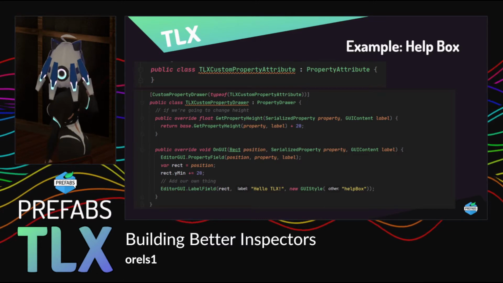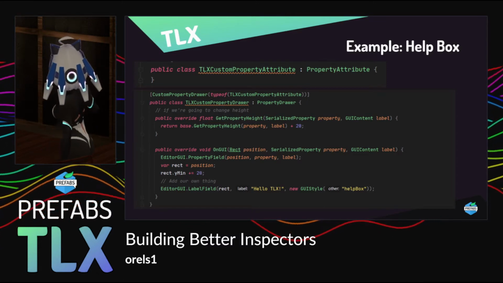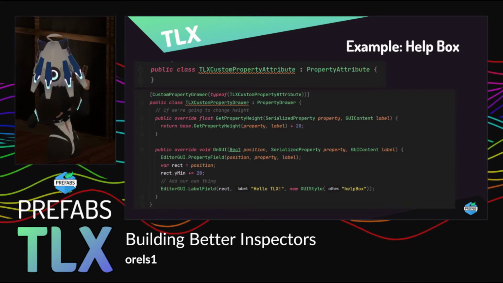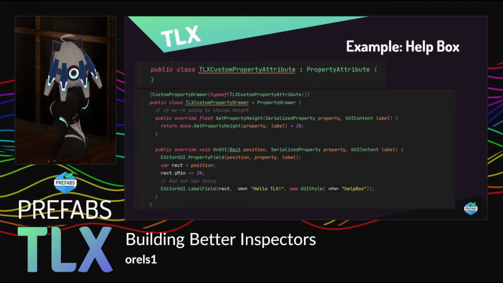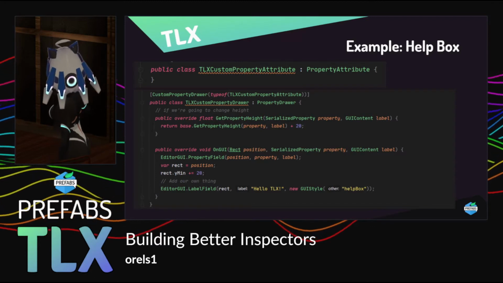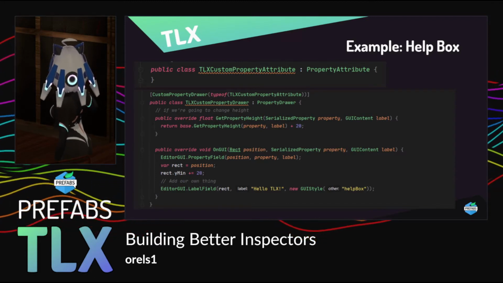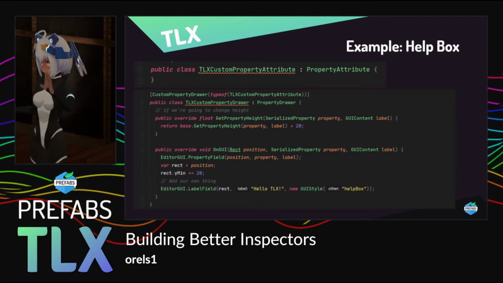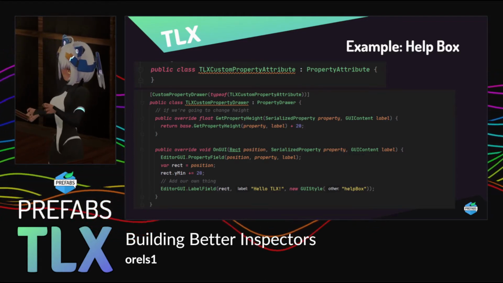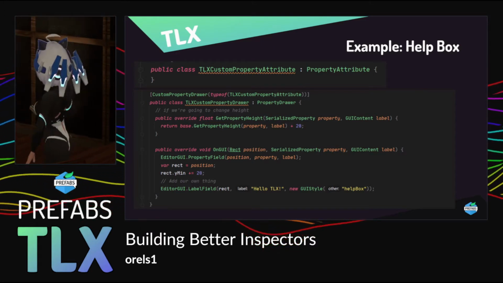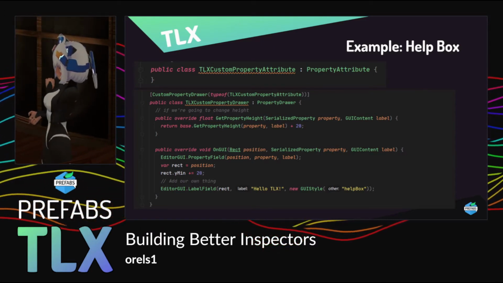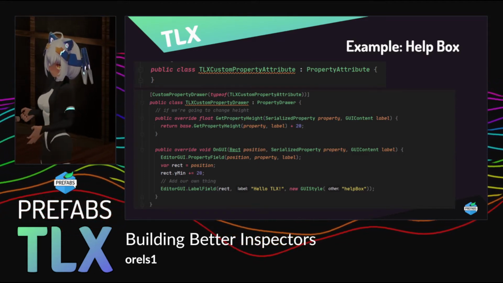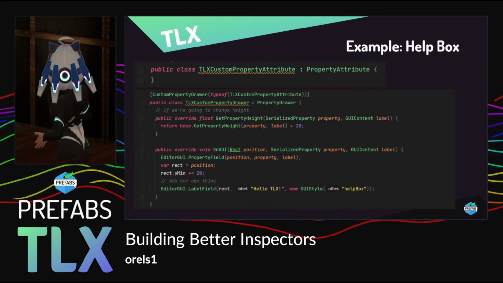There is one thing that I would like to mention directly: if you ever want to change the height of a thing, which is exactly what we want to do, you want to tell Unity, hey, when you calculate the height of this, please use our custom method with an extra offset. In this case, we add 20 pixels for one line of text, which is roughly one line of a property in Unity. You can do it dynamically, but I mostly hard-coded it because 2019 breaks everything, so we'll have to redo everything anyway.